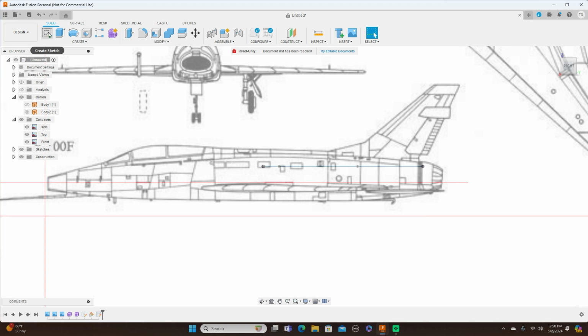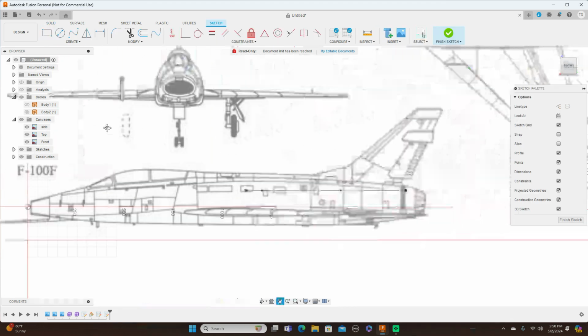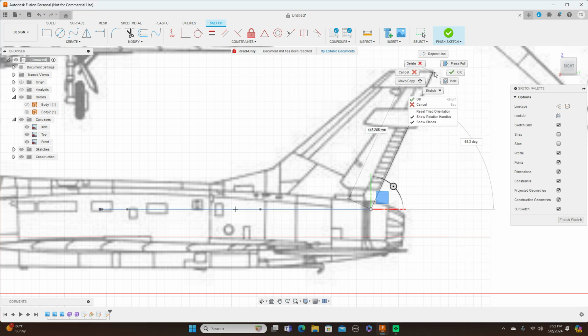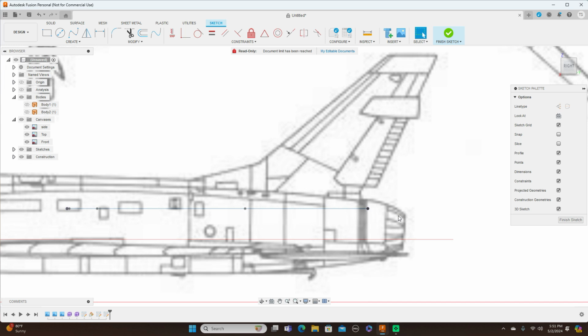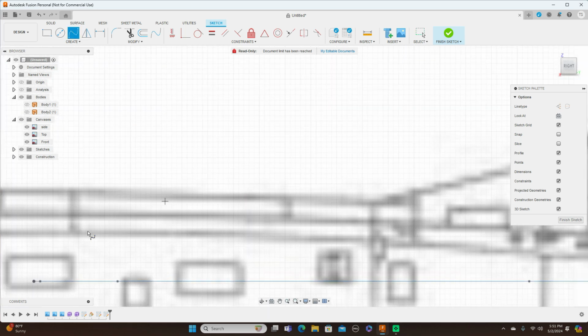I want to create another sketch on this plane here. Draw a line from here up to here. And use a fit point spline.